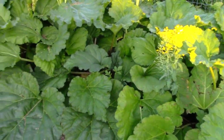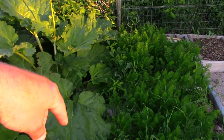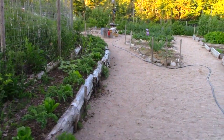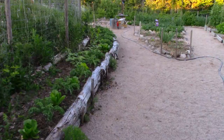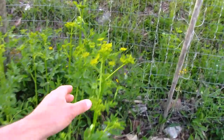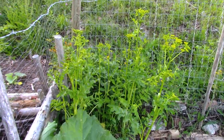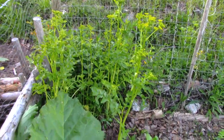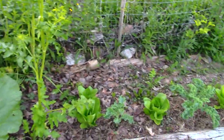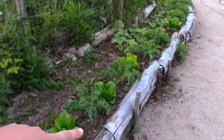This rhubarb is big, strong, and healthy, but it is creating a bit of a problem on the border of this carrot garden because it's shading it, so I have to remove some of those leaves. Here we are back at the entrance of the garden, and I'm going to do the middle and left side now. I've got parsnips over here — this is what they look like when they go to seed. I left some on the ground to save the seeds. These are my own Hollow Crown variety that I keep saving seeds from every year; some of those big ones you just saw came from these plants.